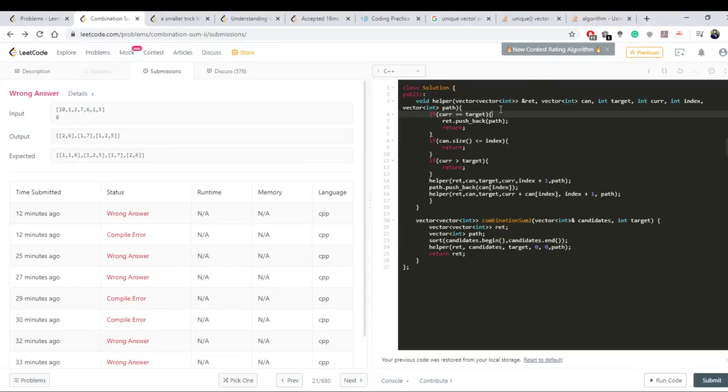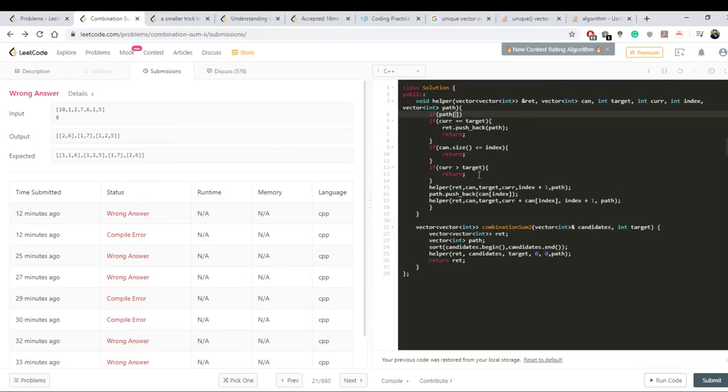If path. So you can do 1 1, but will you do 1 1 3 when it's 1 on 3?